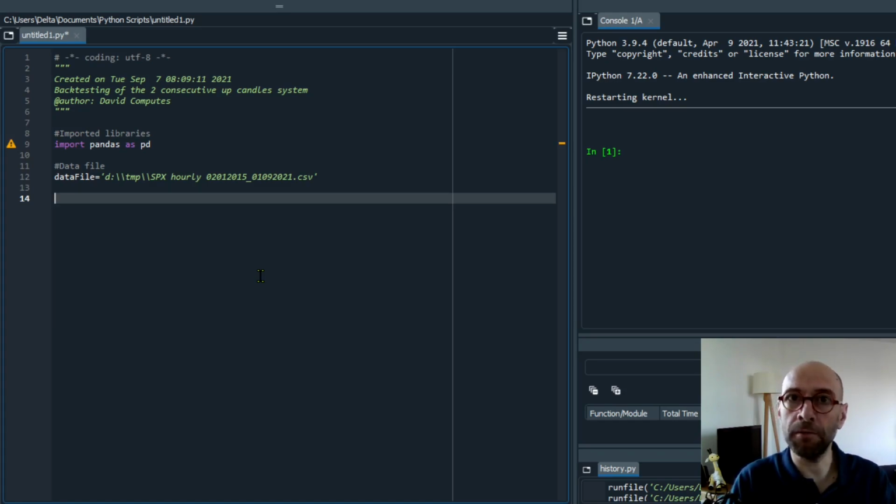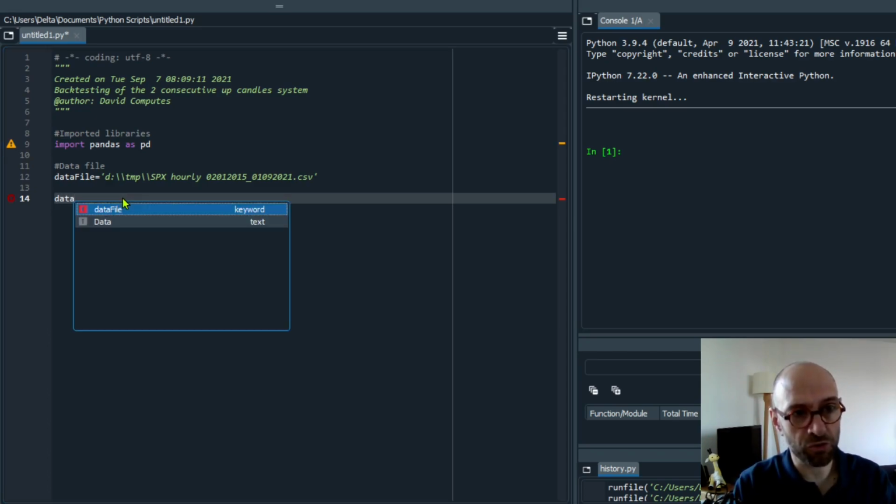Again, you could have used a list or another structure, but I find this is the best way to do it. So let's create here a data frame for this. Let's just call it data.